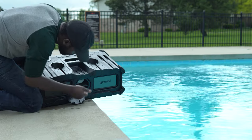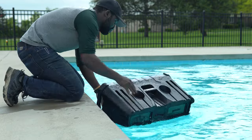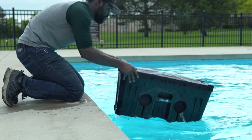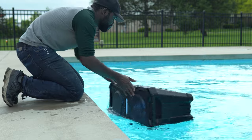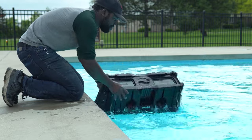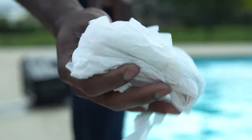I also tested out the storage compartment back here by putting a piece of toilet paper in it, sealing it, and putting the speaker in water, and I was impressed by the results. So this thing is pretty dope.